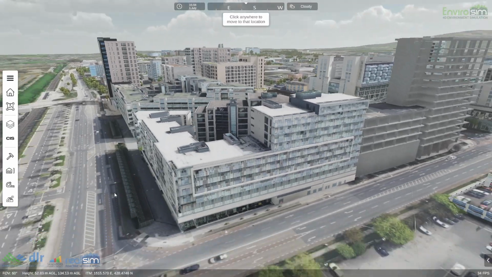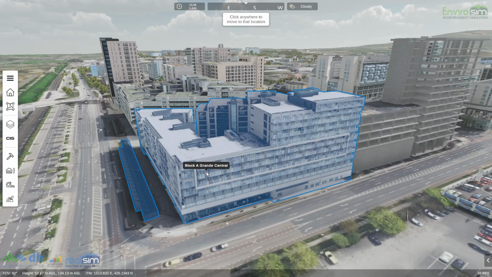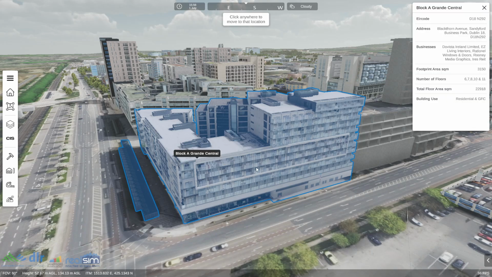You can see here a car, so we can add in animated traffic. Another quick thing you probably noticed is as I hovered my mouse over a building, it highlighted with the name coming up. If I click now on this building and click on show info, it shows me the Eircode, the address, the businesses, even the footprint which we've added in ourselves, the number of floors, total floor area, and the building use.